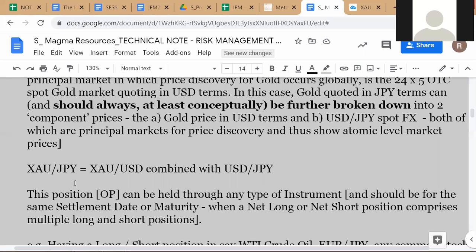But this is not treated as an outright position. It is treated as a spread position, and it can be further split up into two positions, where if you are short gold yen, that means you are short gold against US dollars. And you're short gold and long yen. That means you have yen in your hands with which you're going to buy gold, and you're worried that the price of gold is going to keep on increasing. So that's why you say your exposure.